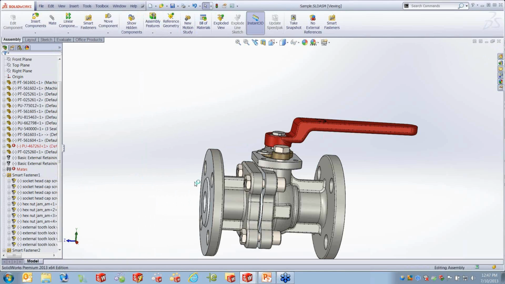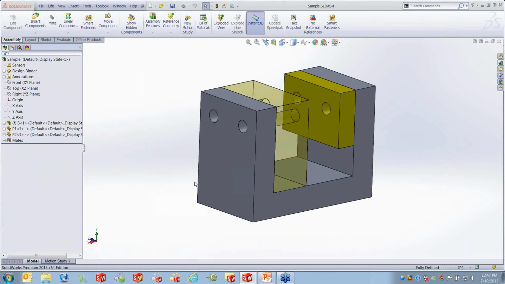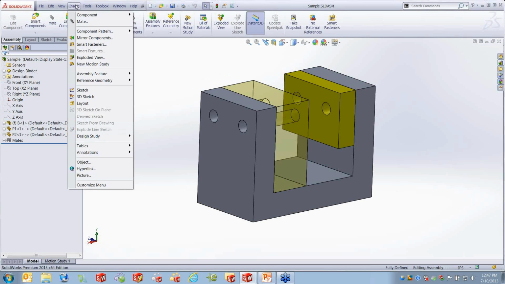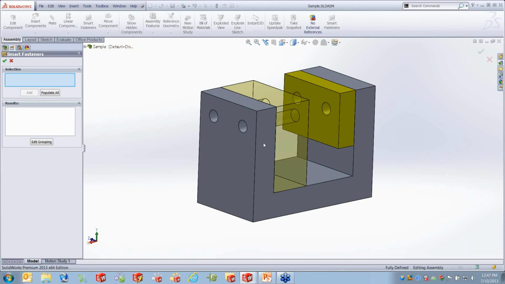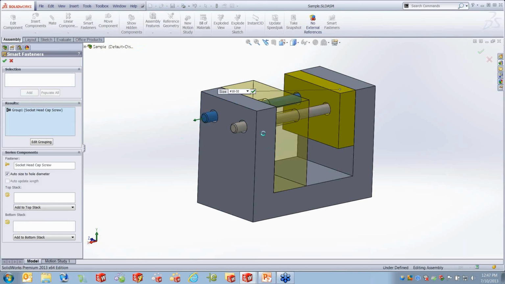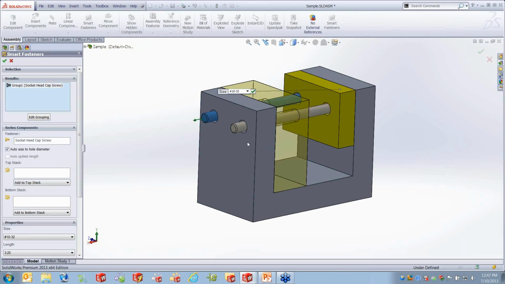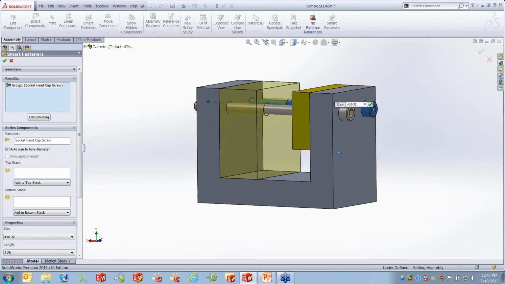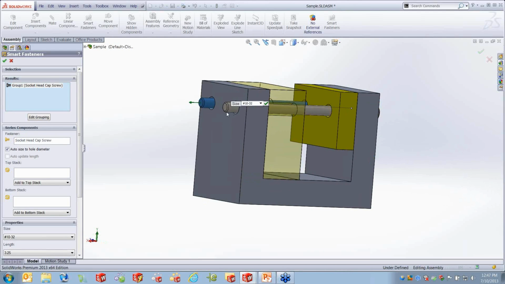Let's see here. I just tried to put together an example. I'm trying to bring out the reasons why people don't use smart fasteners, because it looks like it acts erratically sometimes. If I go ahead and insert smart fasteners in this case, and let's say I used one of these faces, it's just a bunch of cuts. It's not a Hole Wizard hole. It's not any of that. You can see it didn't even put fasteners in the right direction from the face that I selected.